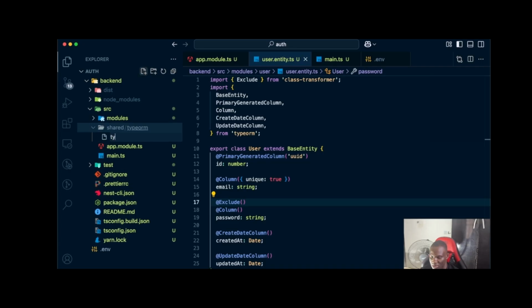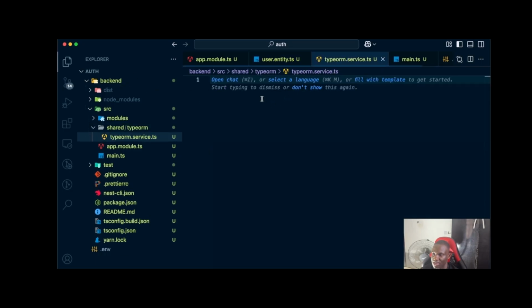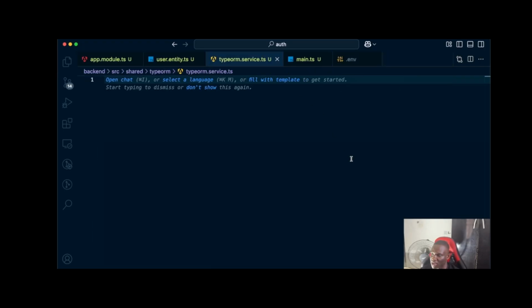So let's call this typeorm.service.ts. So right here, we need to specify our database host, our database port, our database user, everything relating to our database.